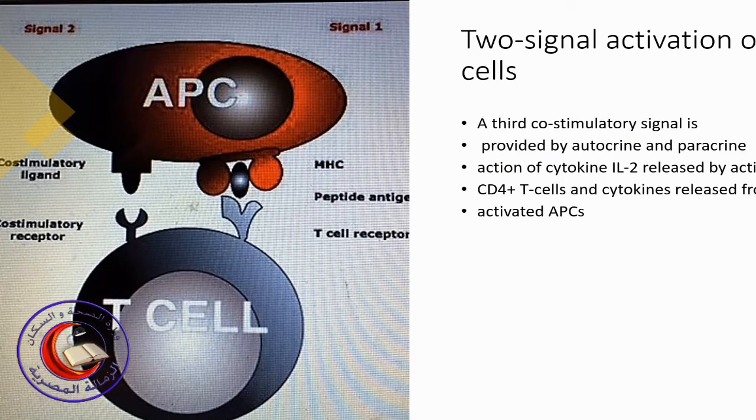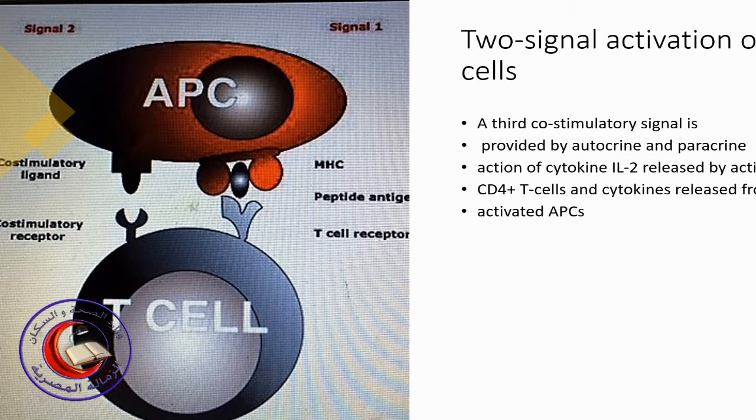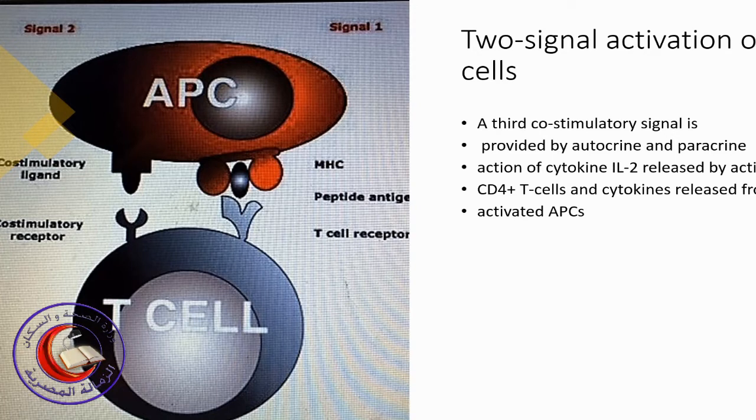This picture illustrates the peptide antigen within the groove of a major histocompatibility complex molecule on an antigen-presenting cell. This is the structure on your right, on the surface of the APC, the antigen-presenting cell. They present the peptide antigen to the T cell receptor, which again faces you on the right side when you're looking at the picture.